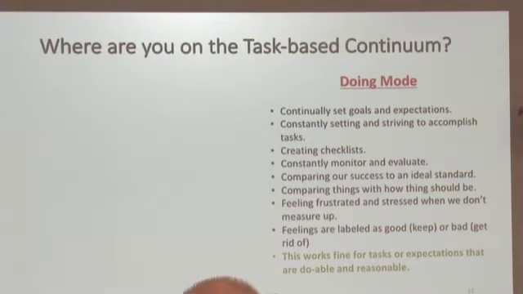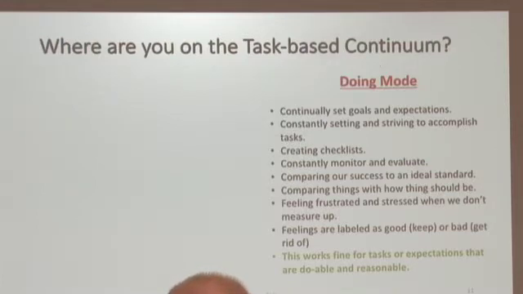But let's just look at the continuum. So I'll tell you about the being mode in a second. But if we talk about the doing mode, I want you to be asking yourself as I'm describing this, to what degree do you do this? And I'm not suggesting that you should never do it. I'm actually suggesting finding the balance. So doing mode is always setting goals and expectations, always having goals and expectations.